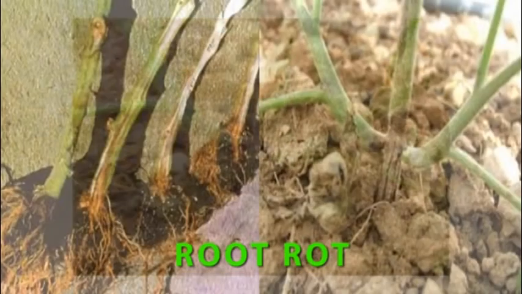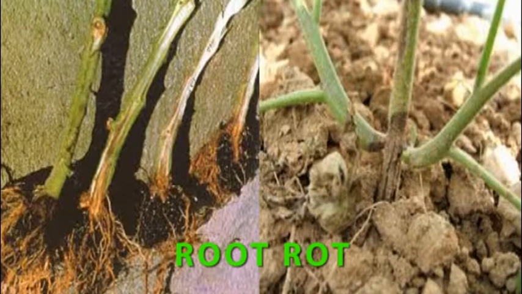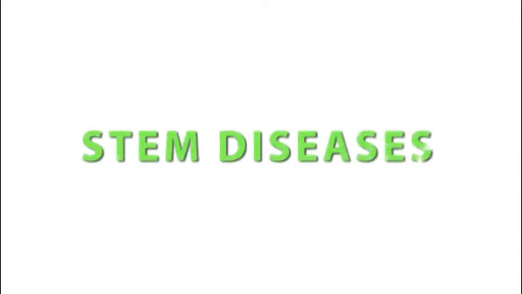When severely diseased plants are water-stressed, for example under hot, windy conditions, the tops will wilt and death may occur. The vascular tissues of diseased roots often show a brown discoloration similar to that seen in waterlogged plants. Stem diseases.